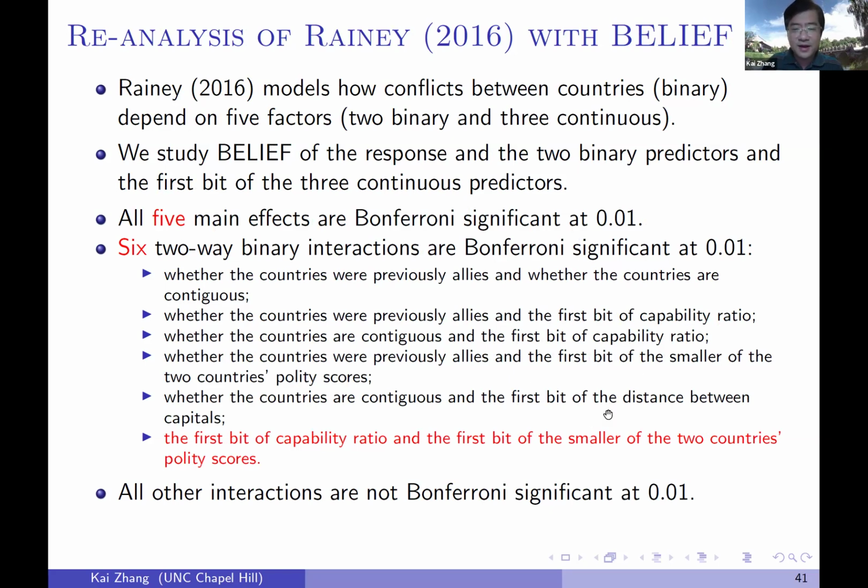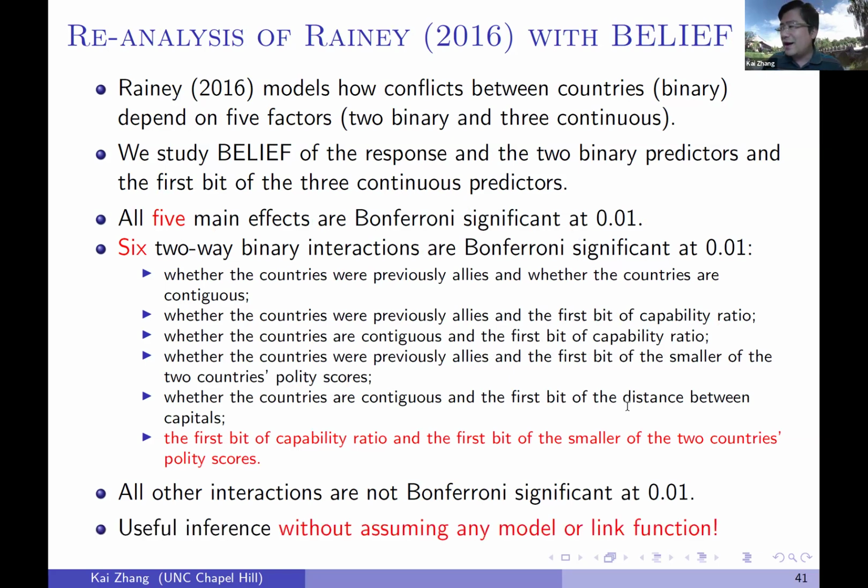So this is a model that makes sense, right? But do we need to argue anything about this model? Do we need to debate with anyone? No, right? Because we are not assuming anything.